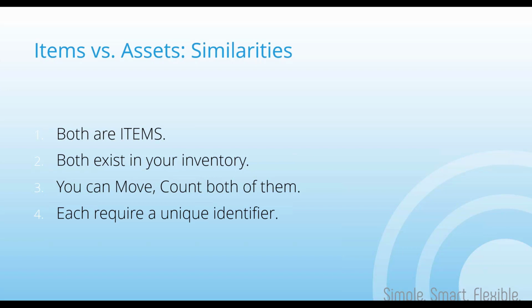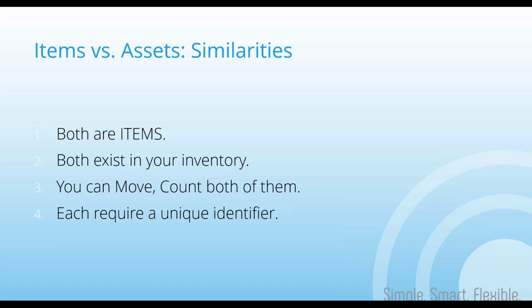So there is this unique relationship between items and assets. Assets can inherit certain attributes from the item it's tied to. Attributes like the model, the manufacturer, the category, and description all come from the item. We often describe the item-asset relationship as a parent-child relationship. As a child inherits certain attributes from his or her parents, an asset inherits certain attributes from the item it is tied to.